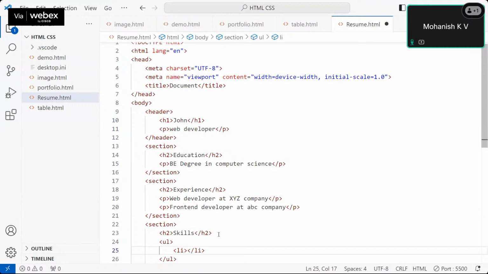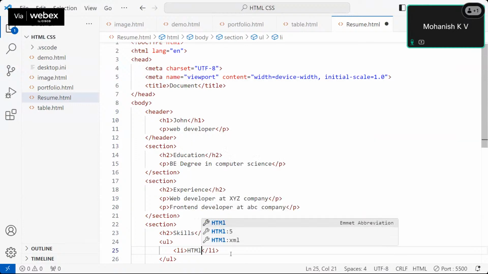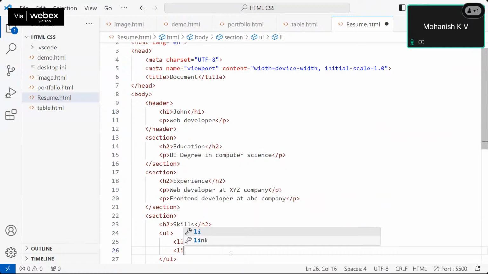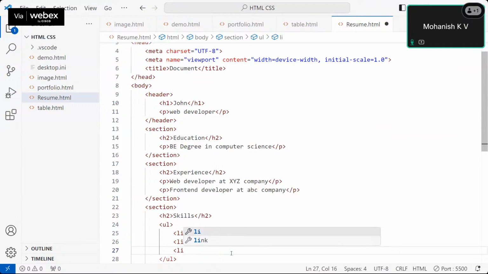As John's a web developer, he knows HTML, he knows CSS, and he knows JavaScript.